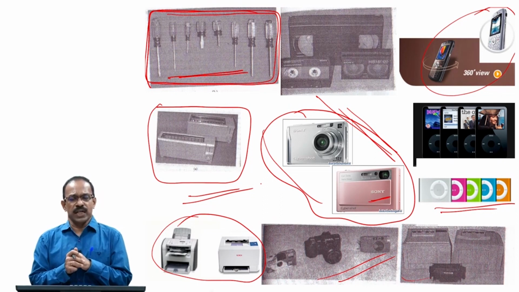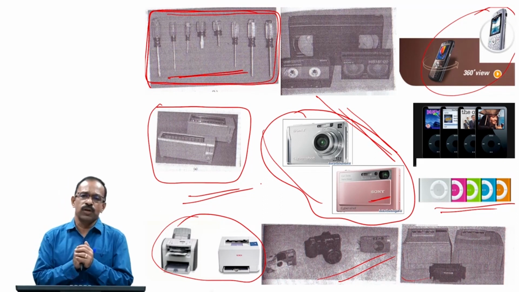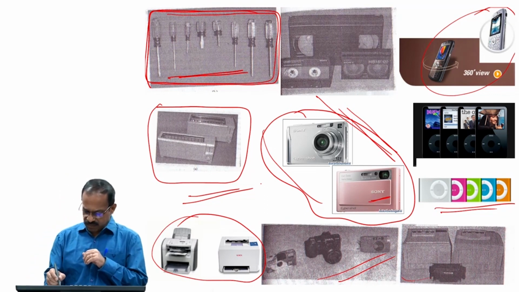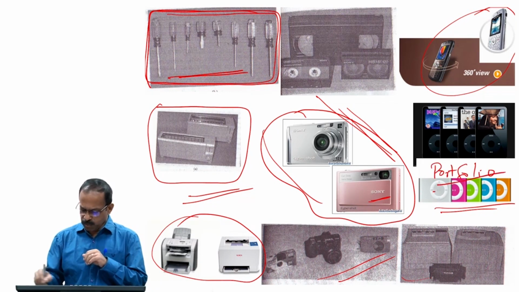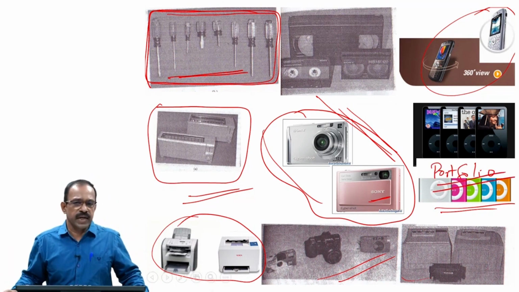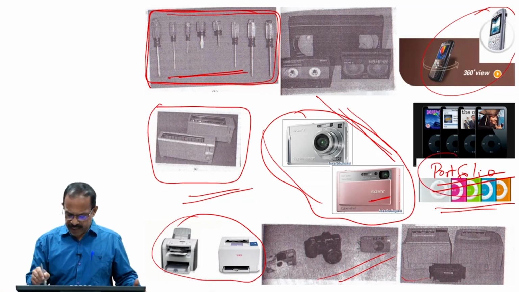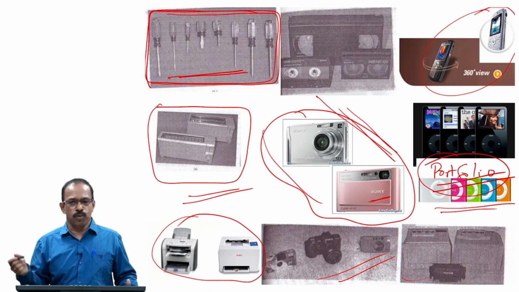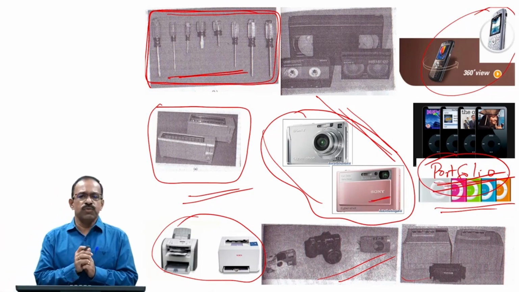Whenever we talk about the architecture of a product, there are two important things coming into this domain. One is known as the portfolio architecture. Portfolio architecture is the family of products, or how many products are to be there in the family, or what are the products the company wants to bring out in order to meet a particular customer segment or a particular population. The other one is known as the individual product architecture.